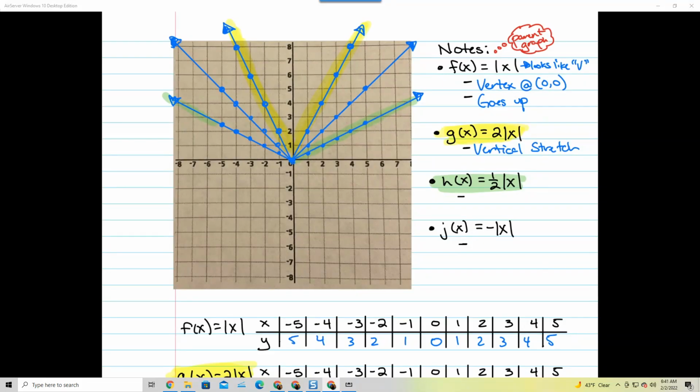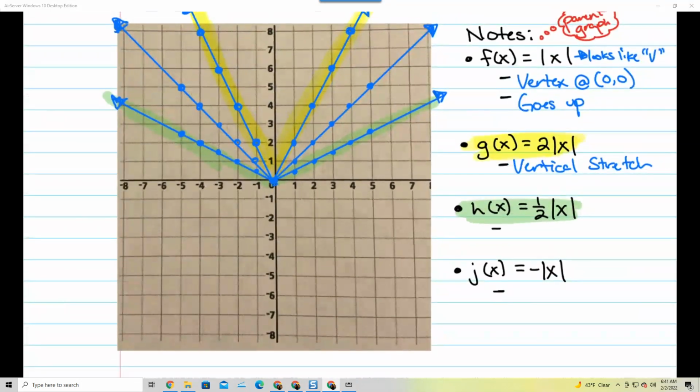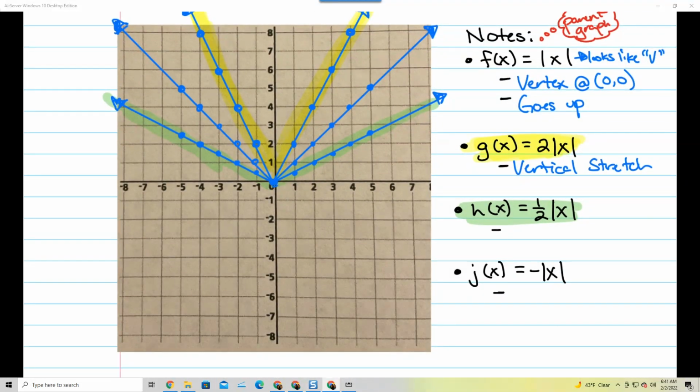How does that relate to my original graph, which is the one that's not highlighted at all? Well, it's the same graph. It did not shift. However, it looks like it got squished, right? Like if it was a can and all of a sudden I'm stepping on that can, it's just flattening out, or maybe even better, like a ball of Play-Doh. If it was a ball of Play-Doh, all of a sudden it's looking squished, right? It's kind of spreading out. So what we're going to say is that this thing got vertically compressed.